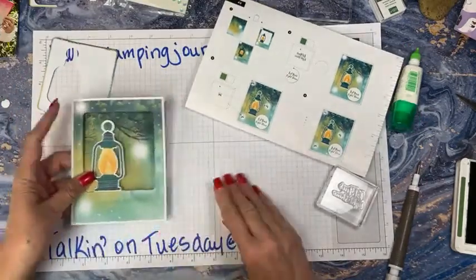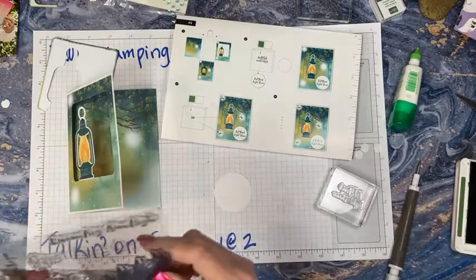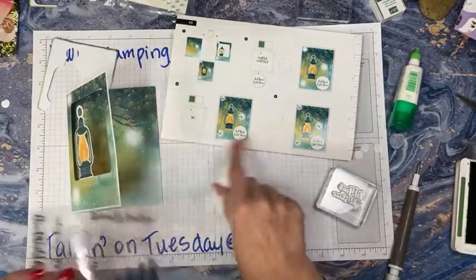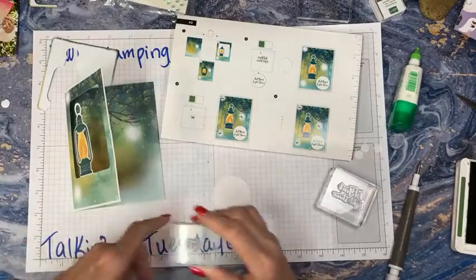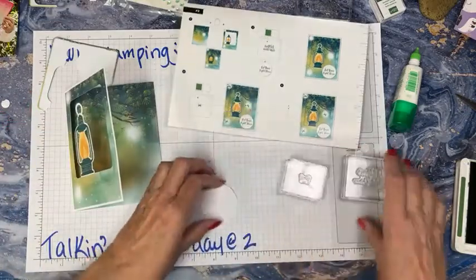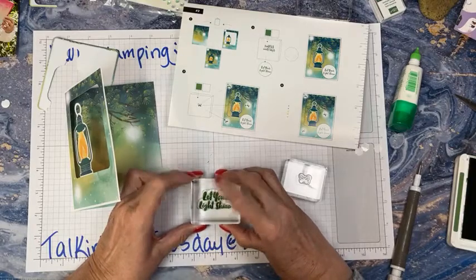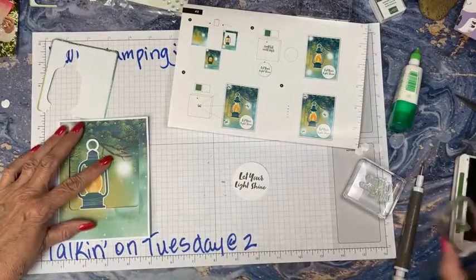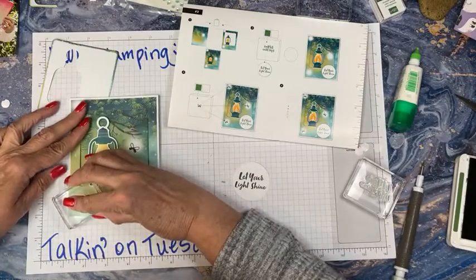Okay. So what do they want me to do? Oh, plus I need to have some little, there's a bug. There's a little butterfly or firefly, whatever it's supposed to be. There's two of them. So I'm just going to do the big one, I think. I'll put that on here. So I have my verse and I have my little, see, they have these two little areas. So that's what's going to go there. So first of all, it says to stamp my words on my circle. So here we go. Alrighty. Ta-da! And then I'm going to stamp my little bugs on here in the area that's highlighted. So cute. There we go.